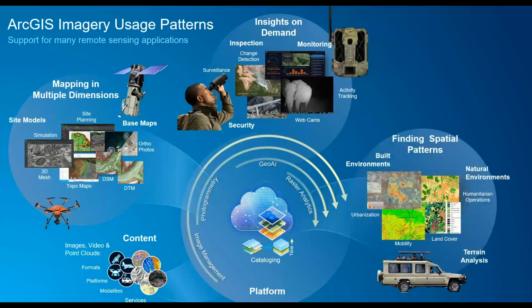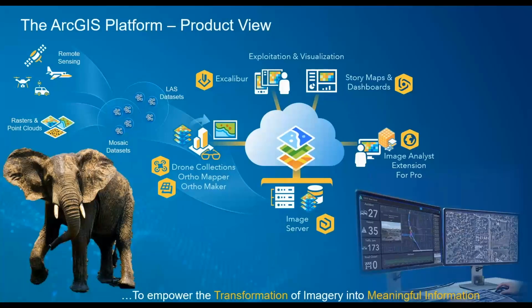And then finally, we want to do some detailed raster analytics. This is finding the spatial patterns within the imagery, and this has been a mainstay of remote sensing for a while. But with the introduction of GeoAI, we're able to take raster analytics and the extraction of features to a whole new level. During today's webinar, we're going to be digging deeper into the photogrammetry and the finding of spatial patterns as we go through the presentation.